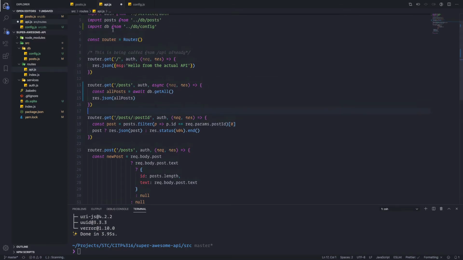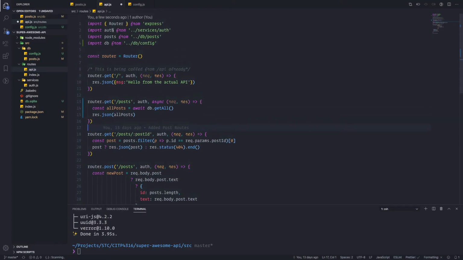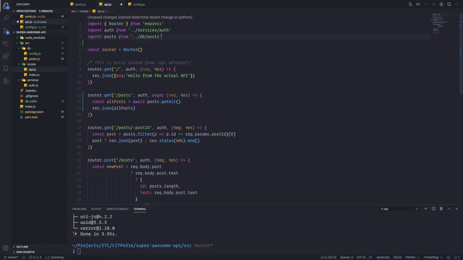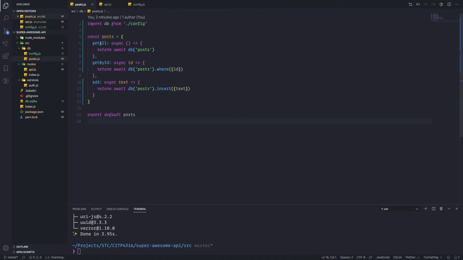So what is happening here in my API? Actually, I'm doing something wrong. It's not from my database, it's actually from my post. And this is what I don't need. There you go. So I have my get all function, it's an asynchronous function.